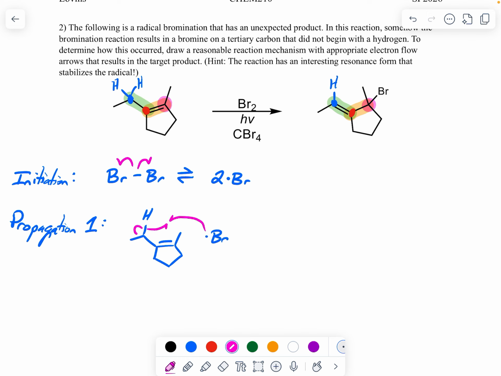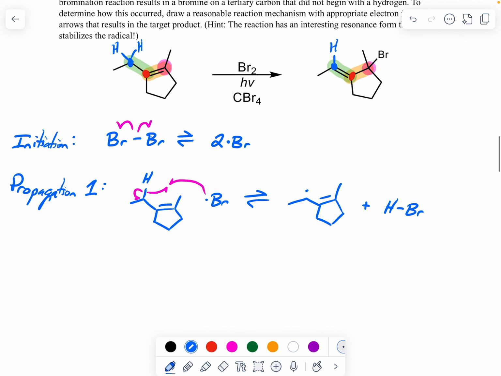Right, we're going to form the bromine-hydrogen bond using 1 electron from the bromine and 1 from the CH bond. We're breaking that CH bond, and we're giving 1 electron to the carbon itself. And so what this gives us is a radical on this carbon right here. And of course, this is where we see the importance of that resonance form. Keep in mind we've also made HBr. This is going to be important in a little bit for our calculations.